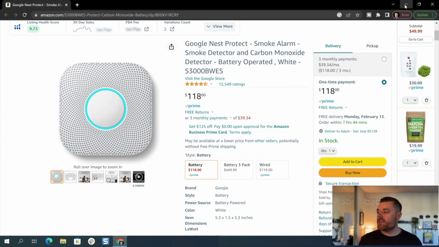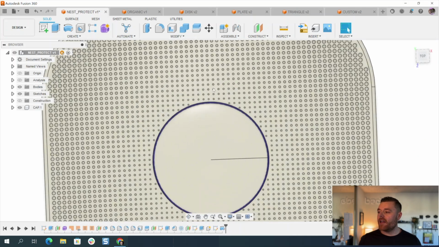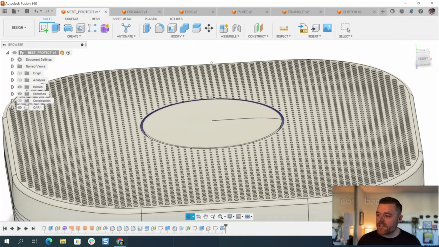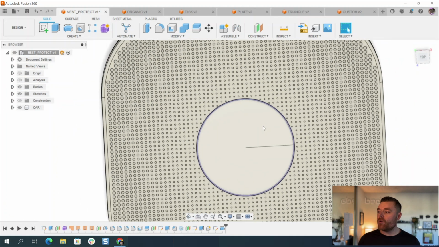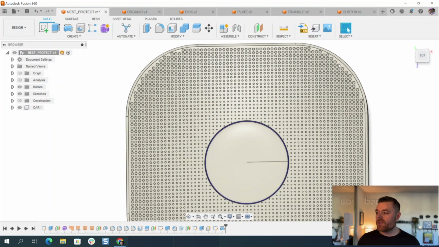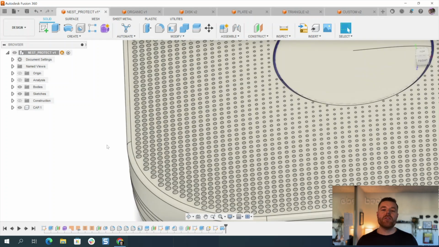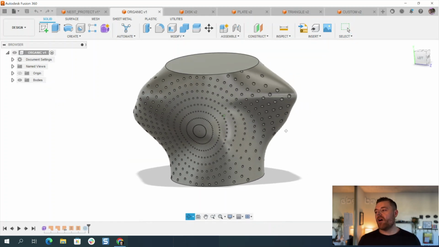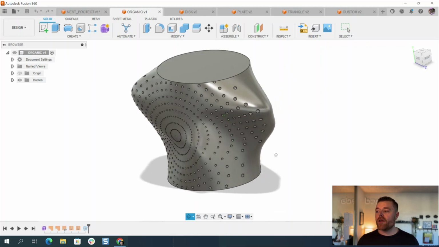If we minimize this, we'll see that I was able to do a similar design, and you'll notice that this is actually on a curved surface that then propagates out, as well as increases the diameter of the holes as it goes towards the edges of that device. As we get deeper into this tutorial, I will go into some of the limitations within the geometric patterning feature though.